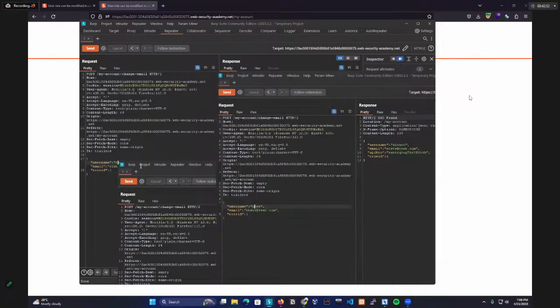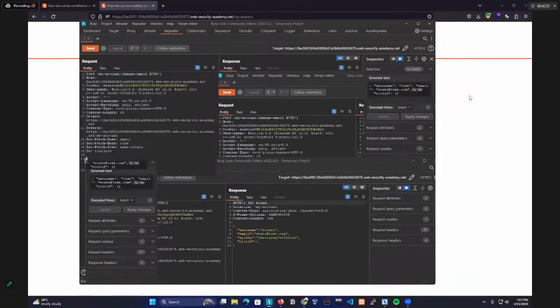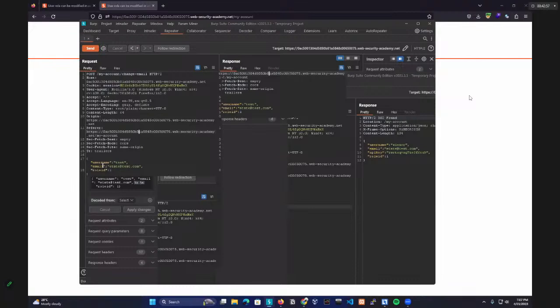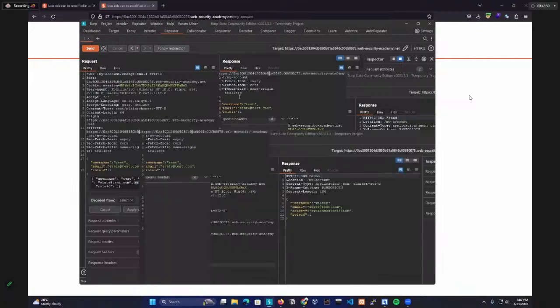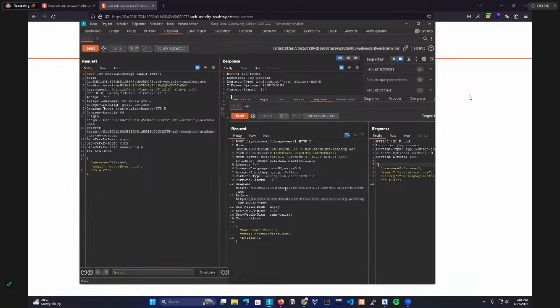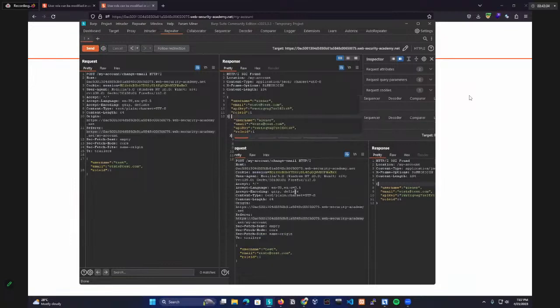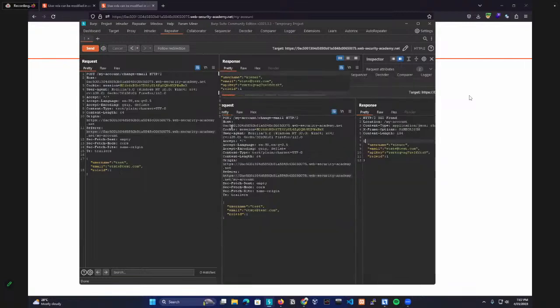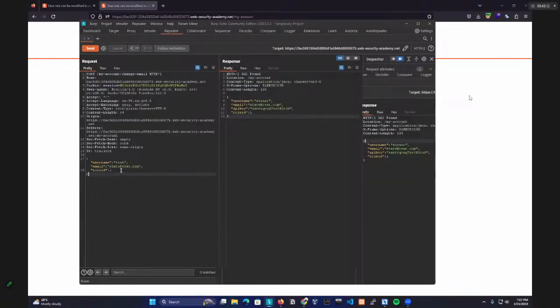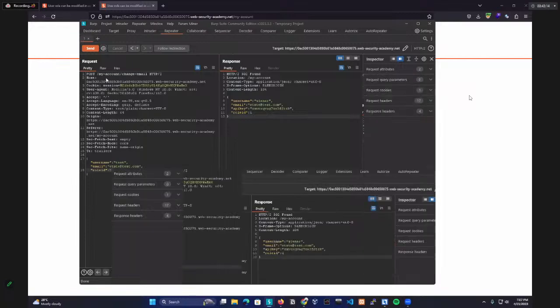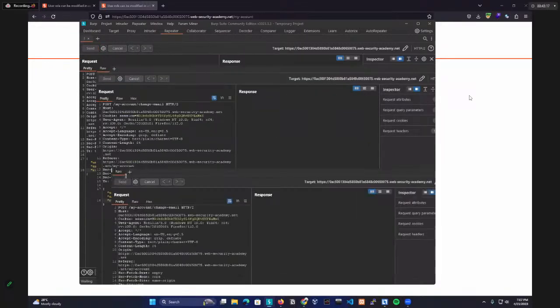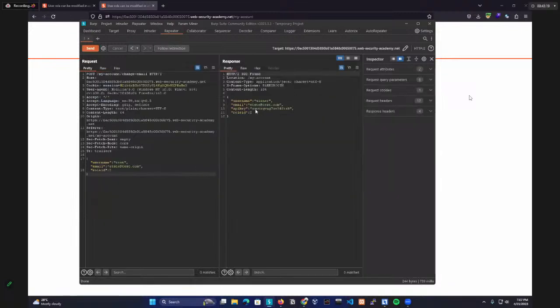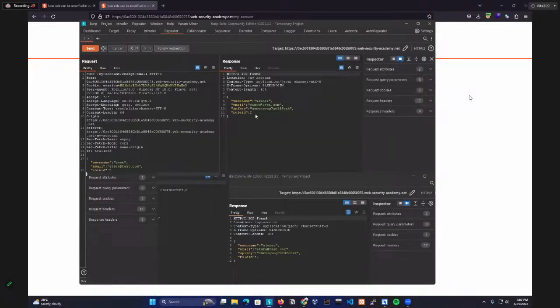This is also really a good way to discover parameters: when you send a request, sometimes the response also discloses more parameters that you can access. In this case, the application does not properly validate the role ID. So if I update the role ID to 2, the backend updates the role ID. Think of it this way: role ID 1 is a normal user, and role ID 2 is an admin user.